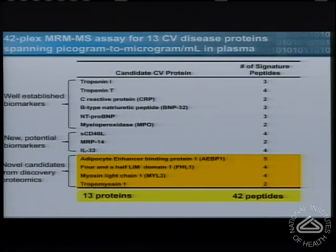But we also were assaying for other proteins that were in our discovery list that were well-known, well-established markers of cardiovascular disease. And I should say, this is one of the great things about trying to do biomarker discovery in cardiovascular disease. At least there are some things that you'd better find if you're working in myocardial infarct. So the things like the troponins, of course, nonspecific markers like CRP, which go up in virtually any disease, that ought to be there. But more specific things like myeloperoxidase, new markers such as MRP14 and interleukin-33, and these novel candidates that came out of our discovery effort. So we used multiple peptides per protein because, again, this is sort of a confidence building. We're not just using a single peptide per protein, but multiple peptides, and constructed this 42-plex assay.